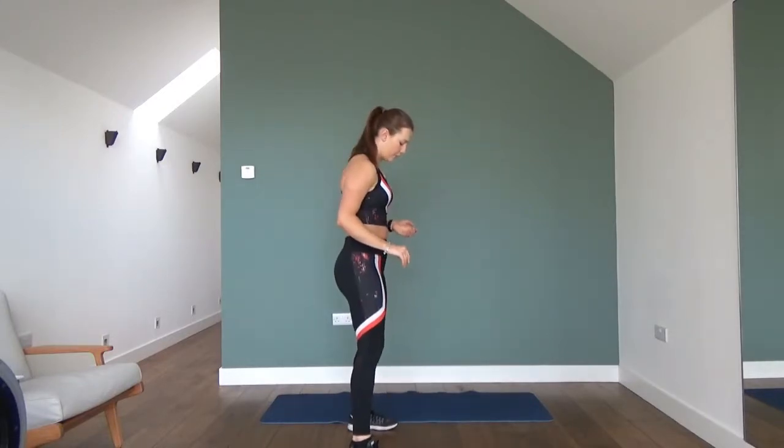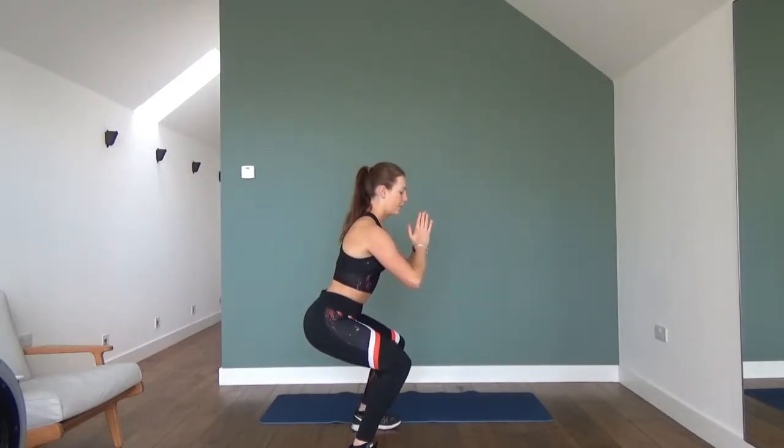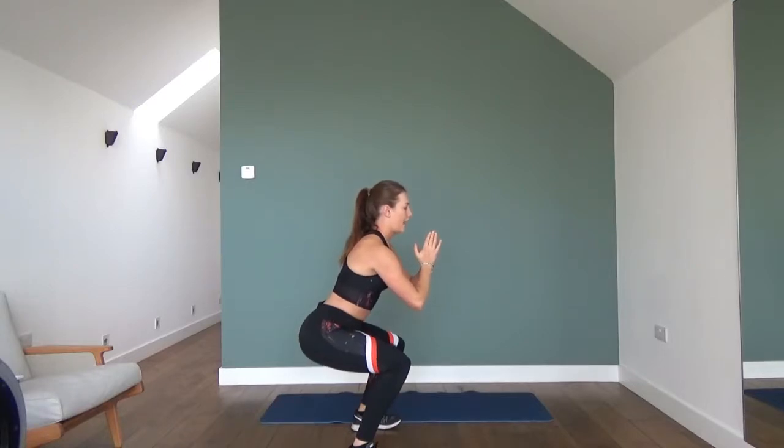Keep doing them. Slow it down and add a little pause at the bottom. Okay, so when you go down, you're keeping it slow all the way down, and then you're going to hold for a bit longer. So maybe 3 or 4 seconds down here. You'll start to feel the quads working a bit more, and then come back up. They'll suddenly become a lot harder without having to get any equipment.